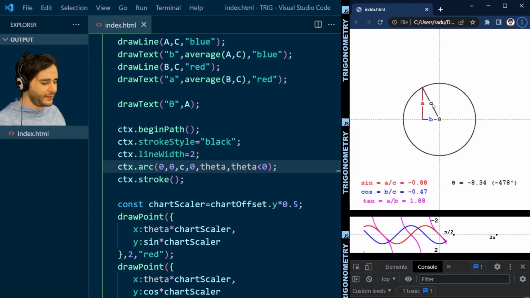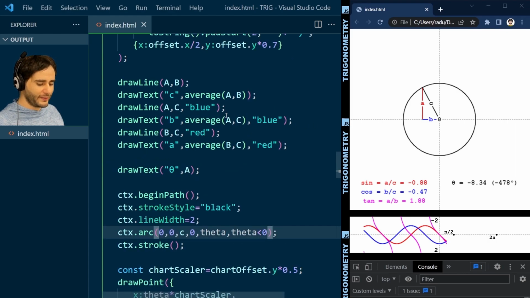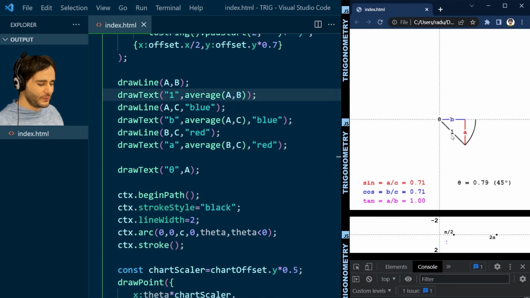Now, this c value here is 100, but I want you to imagine it's 1. I can't make it 1 because then we couldn't see anything. But because these triangles would be similar anyway, it doesn't matter. The ratios are the same. The sine and cosine are the same. So imagine that c is 1. I'm going to display it as 1 here. Like when we write c, I'm going to put 1 there. So now you see this is a 1.